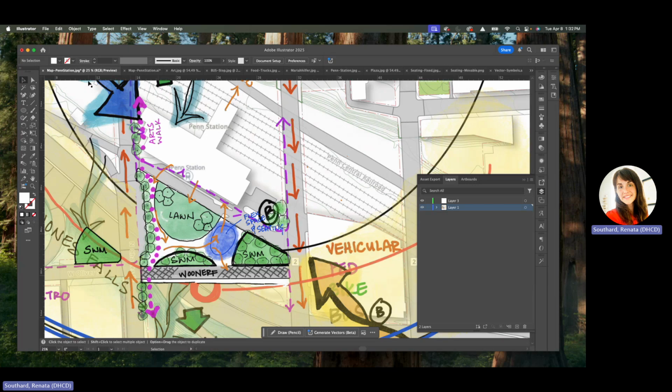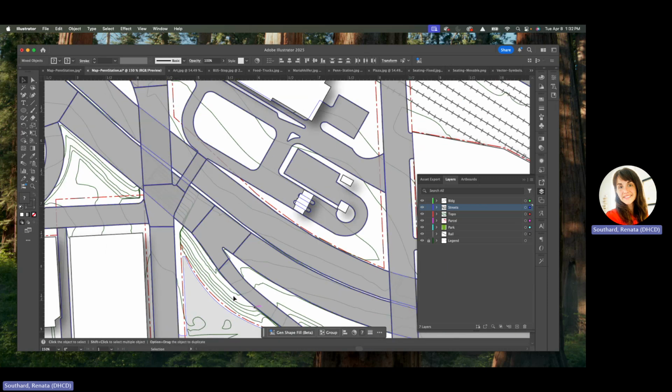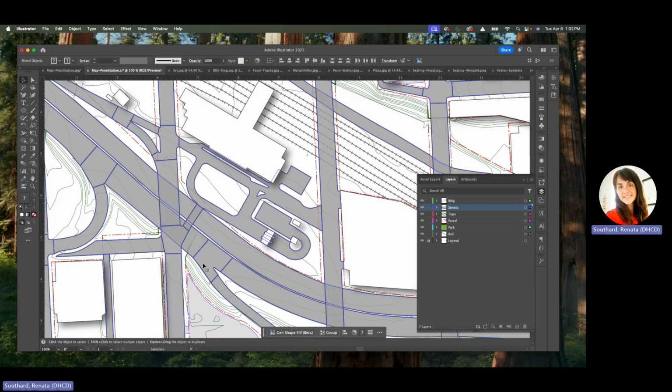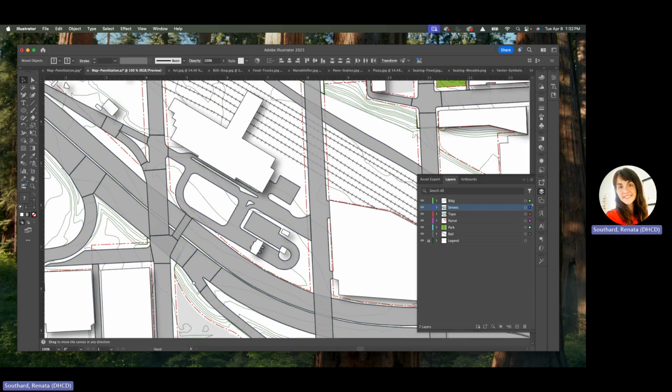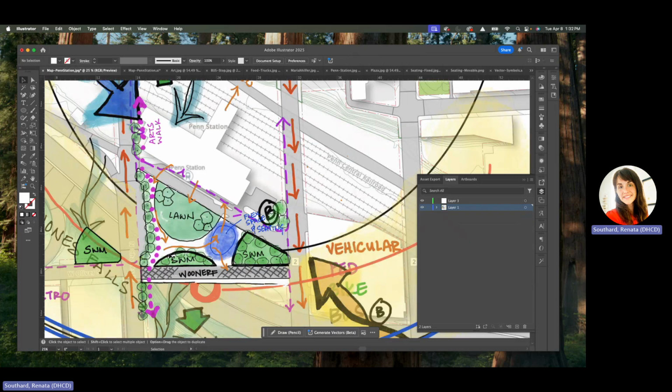And then the other thing I looked at was stormwater management, understanding that the Jones Falls is kind of running at this diagonal from the northwest to the southeast and really, really steep right here. It comes down like 30 feet in some places. So wanting to capture some of that stormwater runoff at the edges of the site, first, because things are coming from the north, off of St. Paul Street, kind of this direction. So thinking most of that should be at the south and the southwest of the site.